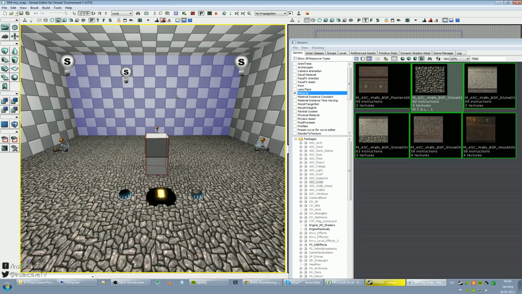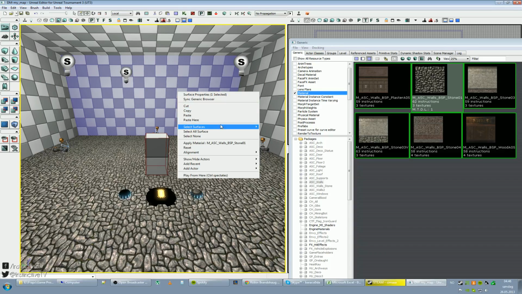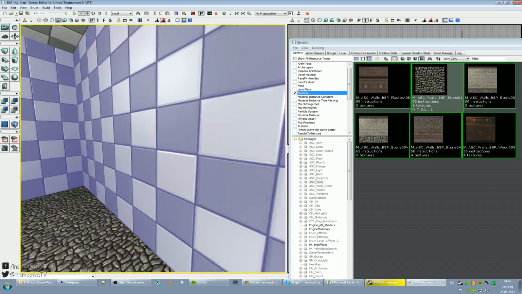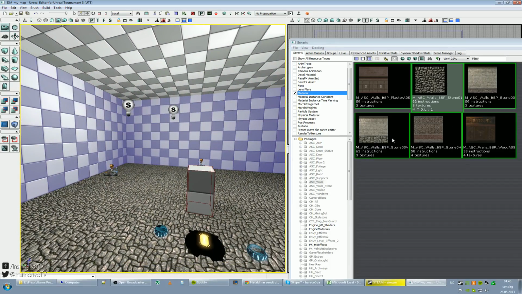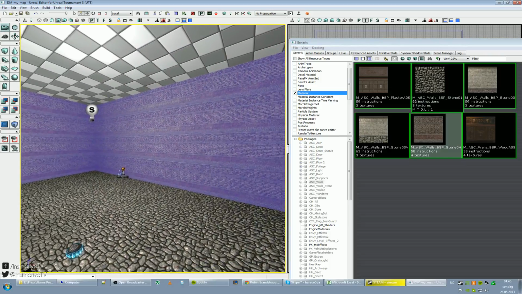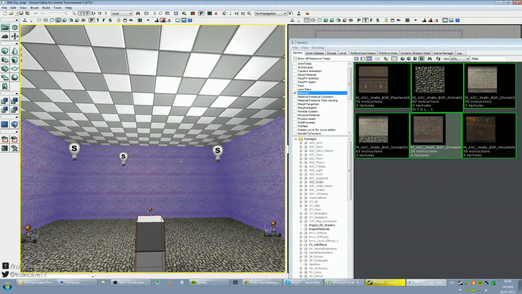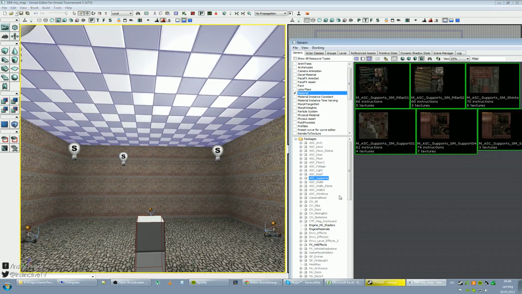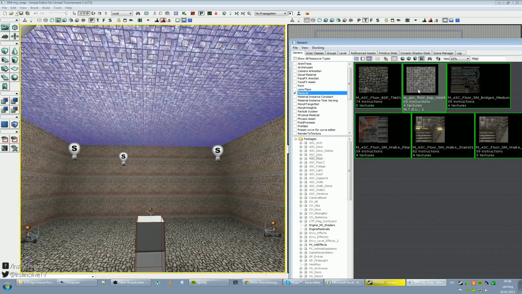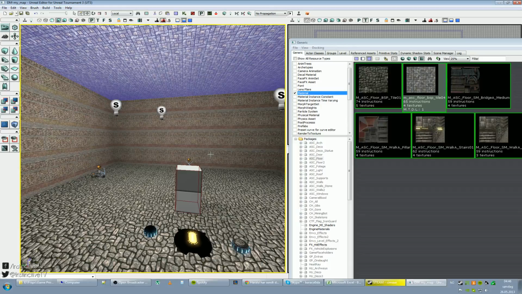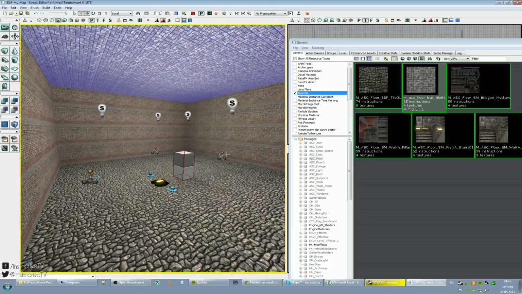And to highlight every wall, you can right click, select surfaces, and matching adjacent walls. And now every wall is highlighted, and we can press a texture. I'm sorry, the textures are very bad now because I'm just doing this. And let's add some roof textures. Floor, bam. Okay, now we have some textures. Looks cool, right? But it's not an immersive map.